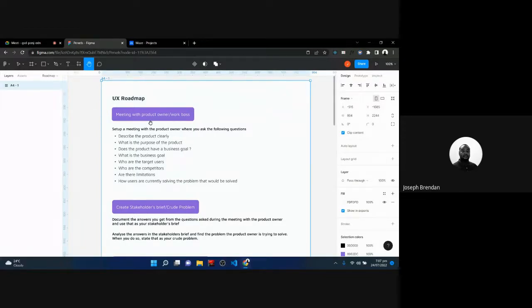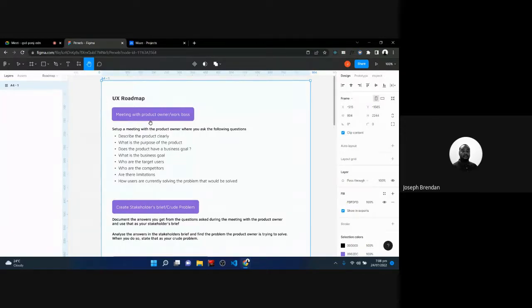And after that, you get the information from the product owner to know the target users. When you get the target users, then you talk about the competitors. Who are the competitors? Now, this is something you want to know from the product owner also before you yourself make some research on the competitors. So the product owner should be able to have done some little research about the product before trying to build the product, because that's like due diligence. If you wake up to build a product, it is normal for you to make some research about that product before you think of building it.